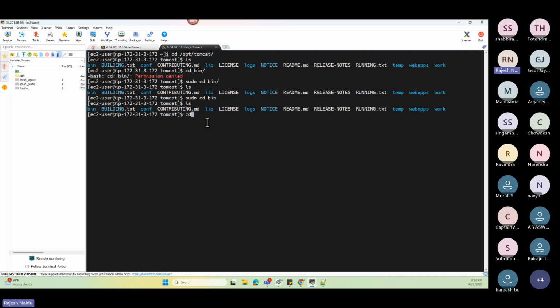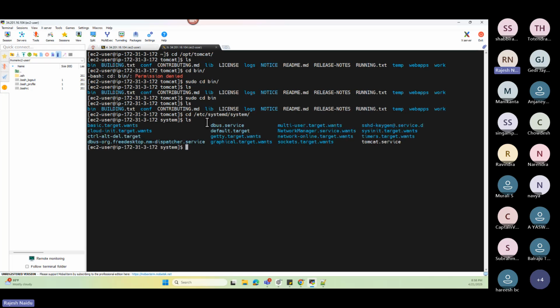So let's go to the /etc directory, systemd/system, and type ls. Here the tomcat.service file is available. I need to open this file here.